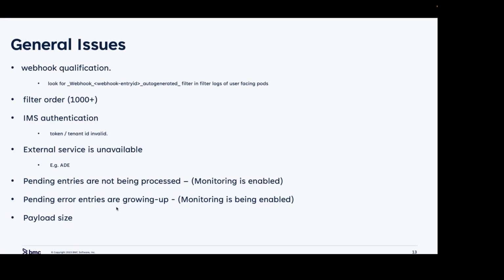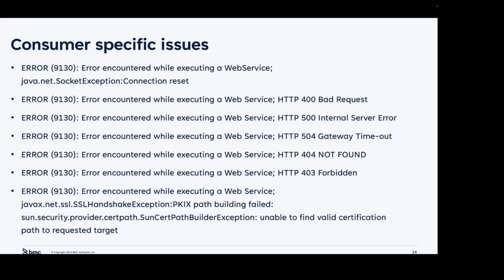We are coming up with a new feature to truncate the fields data if the payload size exceeds 30.5. These are some issues related to the endpoint service, not exactly with the webhook functionality or webhook feature as such. If you find this kind of error, we'll have to consult the consumers, not basically the platform team, for this particular kind of error.